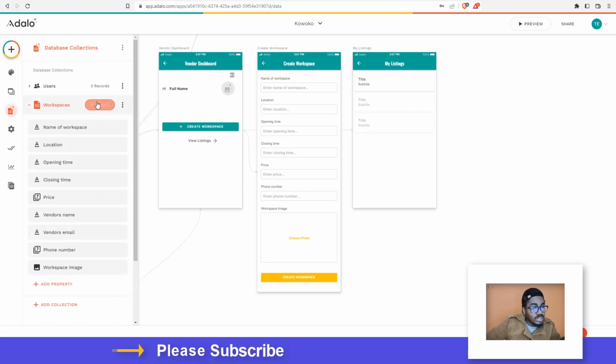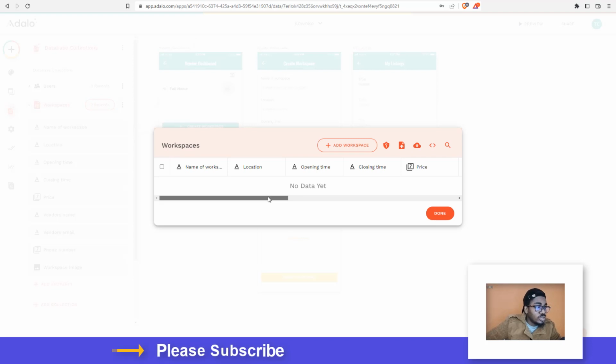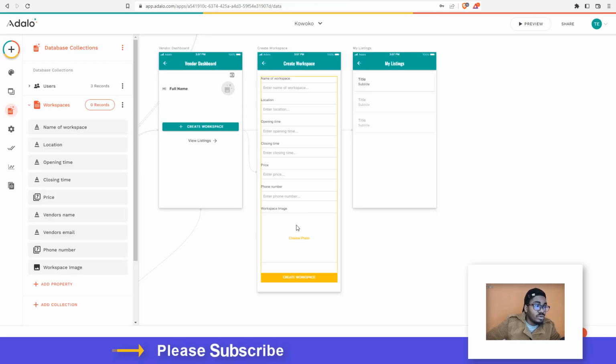If you come here to the database of the workspace, it will create everything except the vendor's name and the vendor's email, because we have removed those fields from here. To make sure that it is actually put inside the database, we will update the newly created workspace.